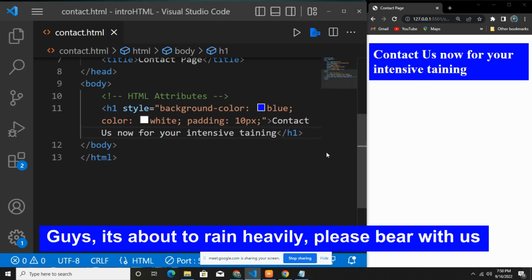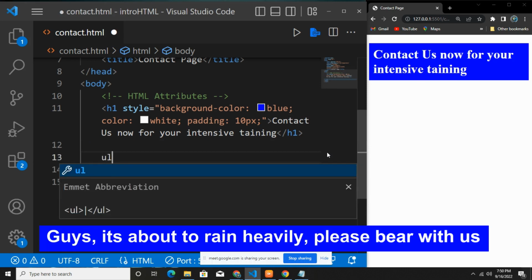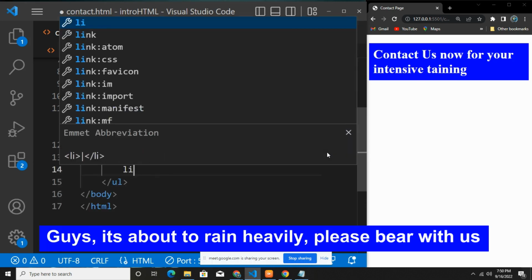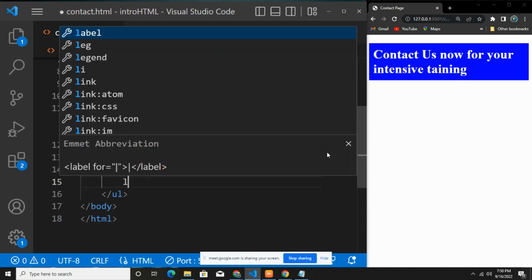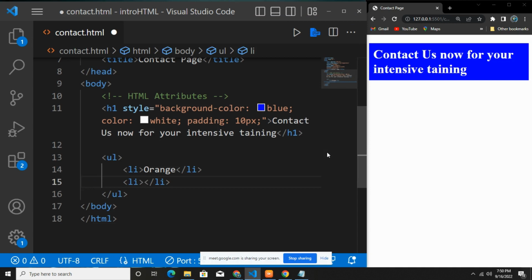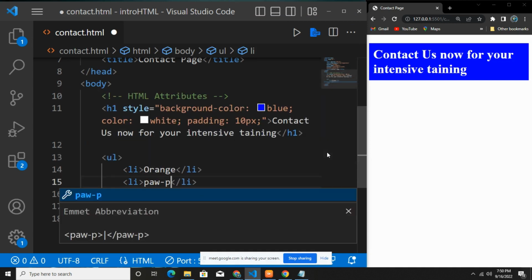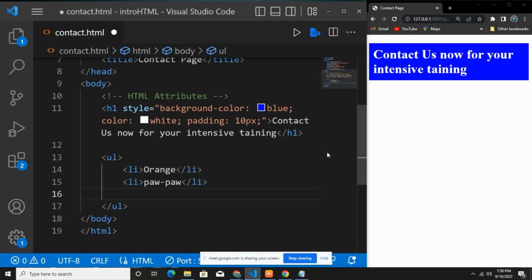Let's say, like I did in the last class, I have a list here. Inside this list I can have different types of list items. Let me say I have orange here, Control Enter, and let's say I have purple here, Carica papaya. I know I'm moving with the speed of light, but it's just because I want to cover a lot today in the limited time. So here, let me say finally, what can I have here?